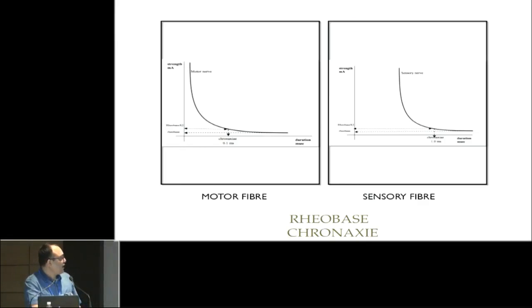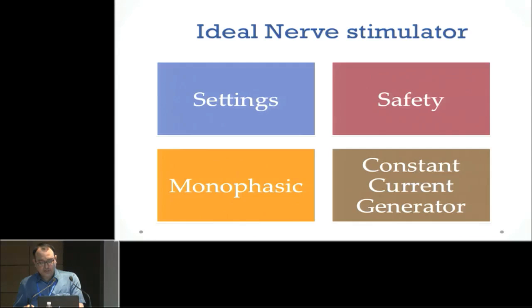Now the motor fiber is highly myelinated in the nerve and is easily arousable. See, at a duration of 0.1 millisecond, it is easily stimulated. But the sensory nerve requires a larger current, as well as a longer duration of the current, to stimulate the nerve. That is why when we are stimulating a mixed peripheral nerve, we are easily able to stimulate the motor nerve, but at that same current it is very difficult to stimulate the sensory nerve, which carries the pain fiber. That is why the patient does not feel any pain or discomfort during peripheral nerve stimulation.